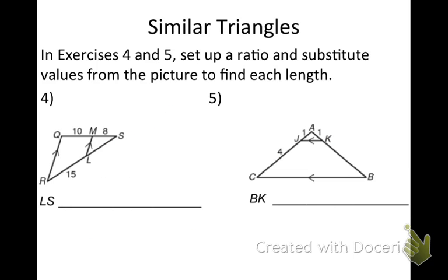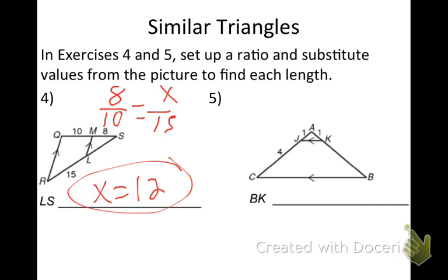Take a couple seconds. Try numbers 4 and 5 on your own here. So, number 4. What proportion did you use to set this up, KZ? That would work. 8/10 equals X/15. And what did you get for an answer, KZ? X equals 12. Martina, did you still get the same answer? Yeah. Nice job. You can set them up a couple different ways to still get the same answer. Well, how'd you set it up, Martina? And that is just fine. Those are both acceptable ways to solve that problem because you are consistent in how you set them up.